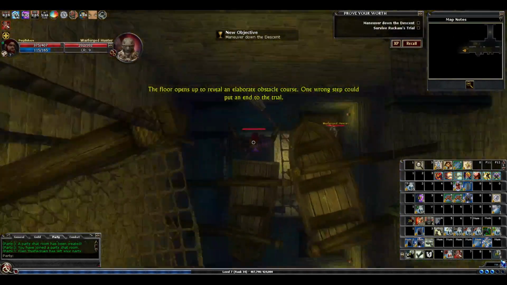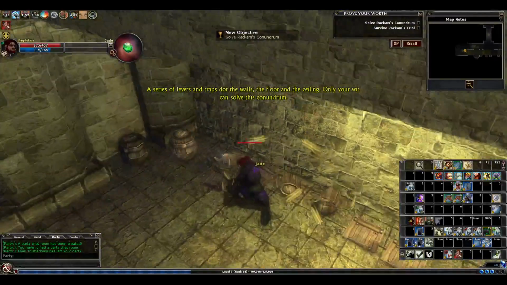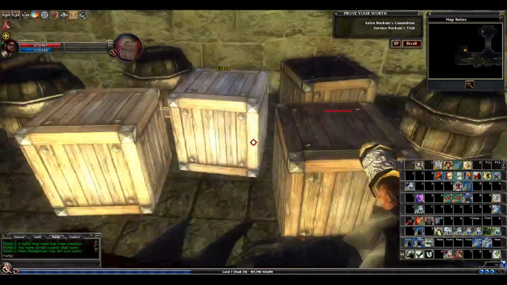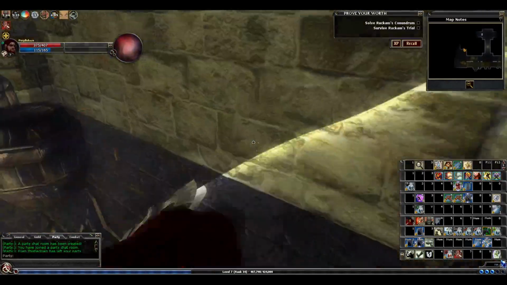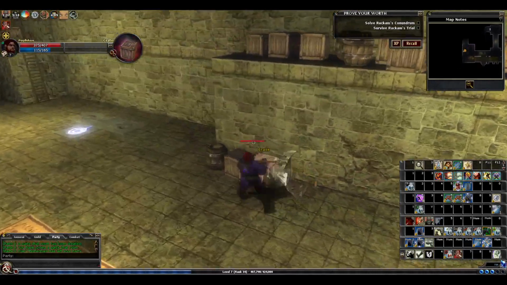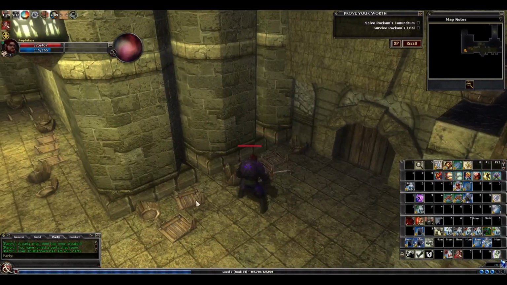A series of levers and traps dot the walls, the floor, and the ceiling. Only your wit can solve this. Would it be criminal to waste a haste boost to just annihilate all these boxes? I think we're going quick enough as is, aren't we? I sincerely hope Mike of the Bear Party never sees this. My non-box breaking reputation will be in tatters.